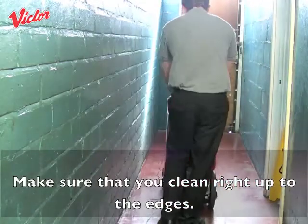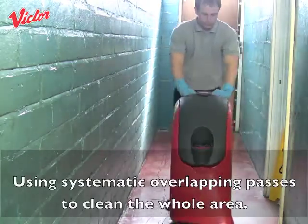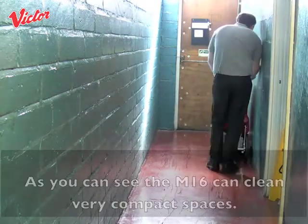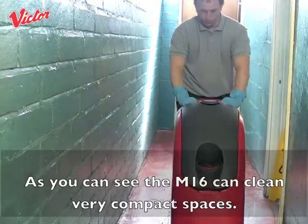Make sure that you clean right up to the edges, using systematic overlapping passes to clean the whole area. As you can see, the M16 can clean very compact spaces.